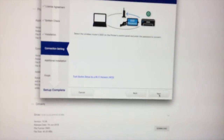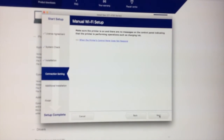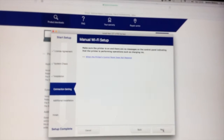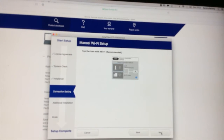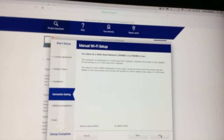So let's go back to this. Let's click on next now we've set that up. Make sure the printer is on and there are no messages on the control panel indicating that the printer is performing operations such as charging ink. Tap on the home screen. I've already done all this. Start that up. Set up wizard.